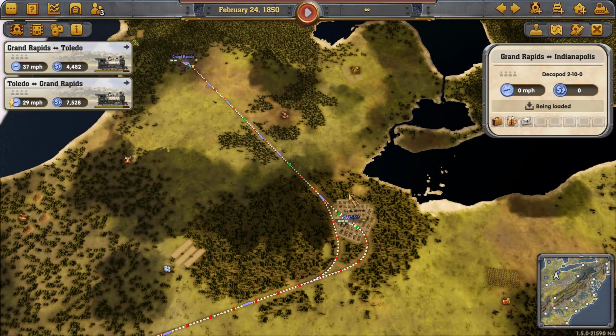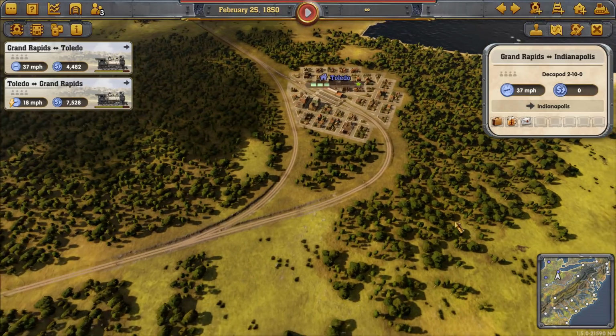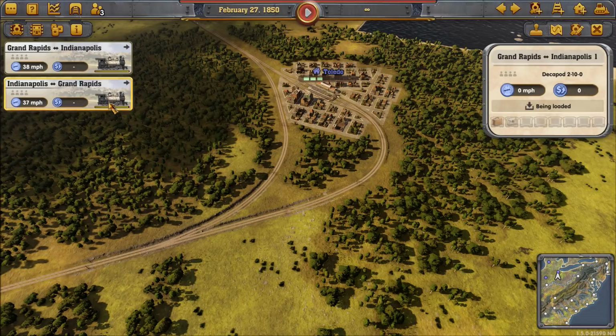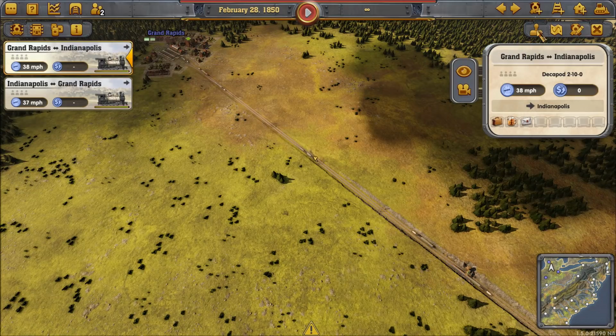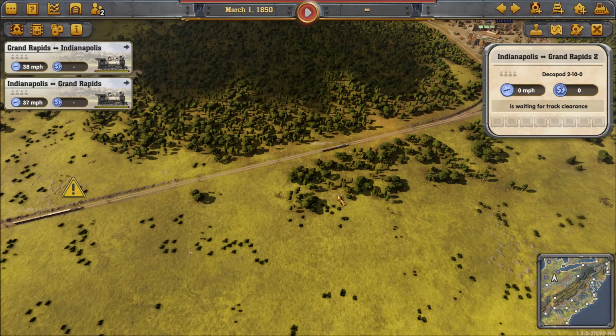And by the way, a nice little trick. Now if I wanted to get just the trains running between Indy and Grand Rapids, I want to click right here and see how it's going to pull those up. Now I can do my copies. 1, 2, that makes 4, that makes 5, and that makes 6.